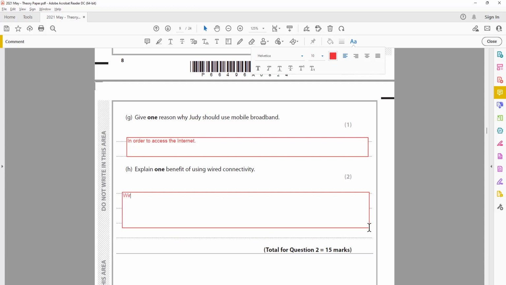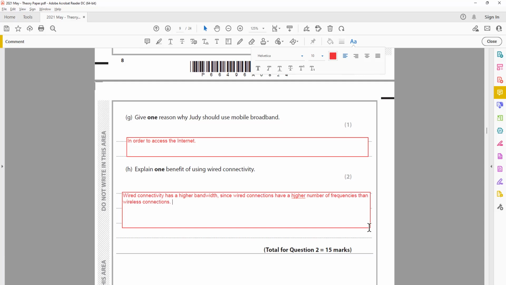I'll say wired connectivity has a higher bandwidth since wired connections have a higher number of frequencies than wireless connections.